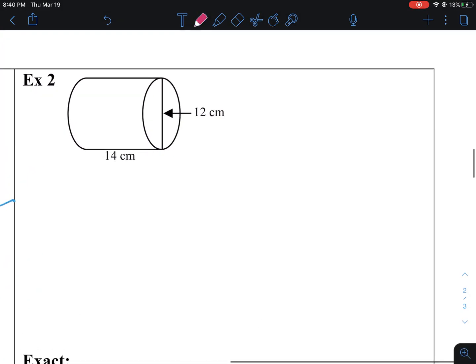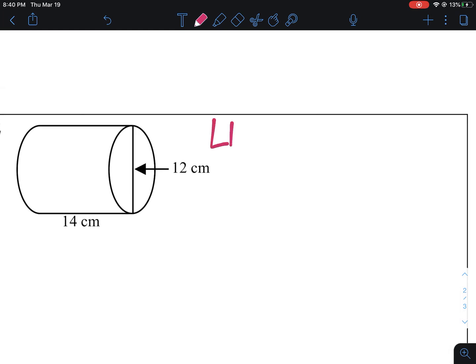So here we go. Lateral area. So let's do that first. Remember that's 2 pi r h. So as long as you know what these letters stand for, you're going to be good, right? Of course, if it ever comes to the case where we're going to be testing or quizzing on this type of stuff, you would of course be given a formula sheet. You're not going to have to remember all these, but you will have to know what these letters stand for, right? So 2 pi, r is for radius, h is for height.